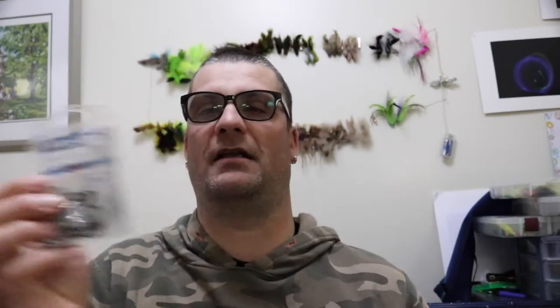I'll use the smaller flies for clearer water and downsize my material to fit it. It's like a sculpin, and if you trim it the right way it'll be like leech sculpin. If you use the big one you get a bigger fat profile. The finer wire hook will float a bit more because it's thinner, while this hook is a lot beefier so it'll slowly fall, but you can compensate with material.